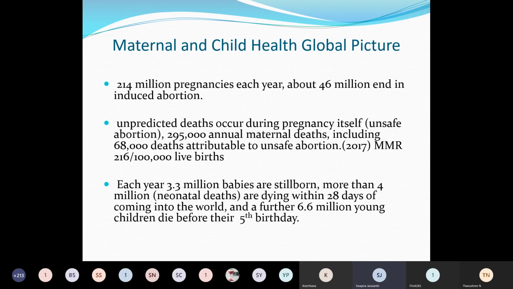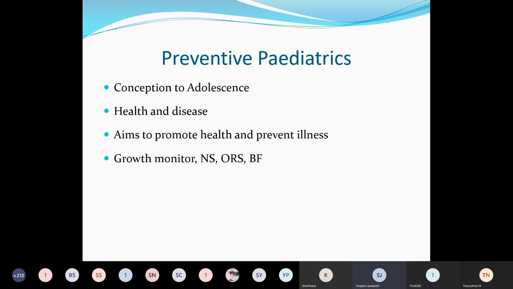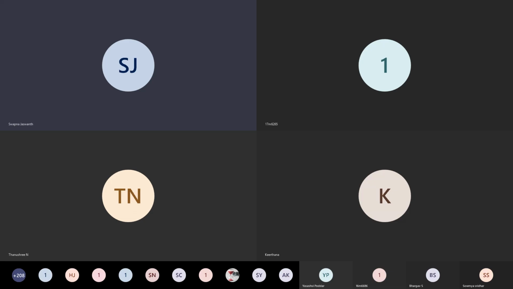And the maternal mortality rate worldwide is 260 per 1 lakh live births. You must be noticing that everywhere we will be using per 1,000 live births, whereas in case of maternal mortality rate, we would be using per lakh live births. This is the thing which you should keep in mind.